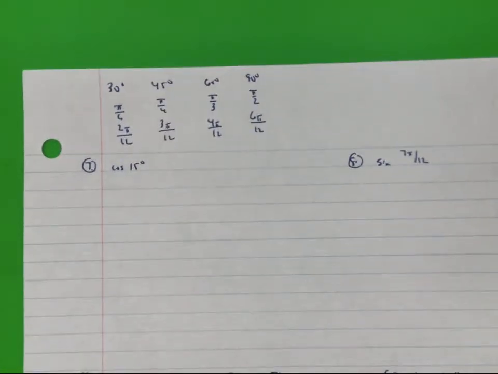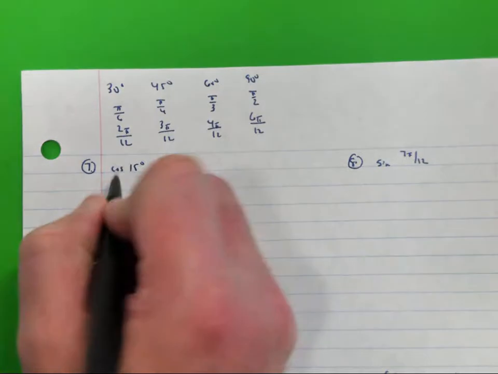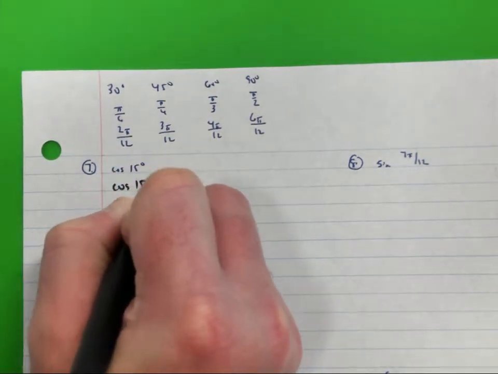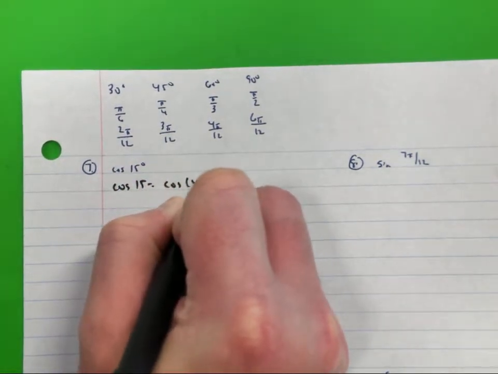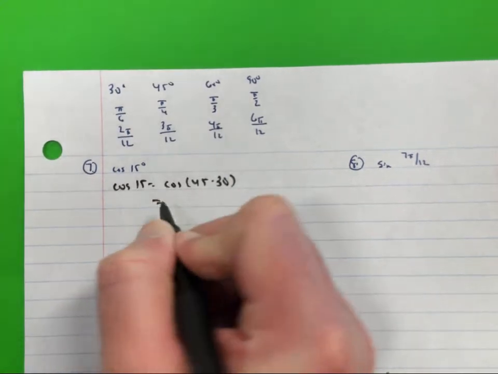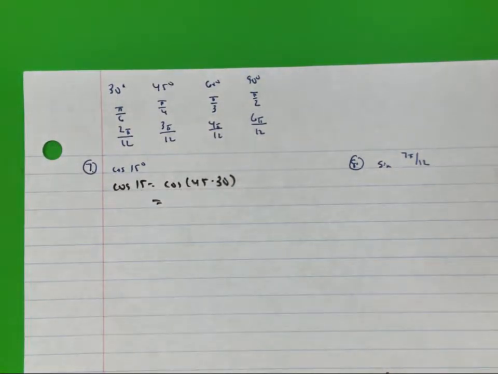And look at the top of my paper how I did that. I did 30, 45, 60, and 90. Do you see how I put the degrees, the radians, and then found the common denominator? Isn't there a quick reference for you? You need to do that tomorrow, okay? I need to know cosine of 15. I could use 45 minus 30 or 60 minus 30, 60 minus 45, either one. So I'm going to say cosine of 15 equals cosine of 45 minus 30. I'm going to go to my sum and difference formula right.